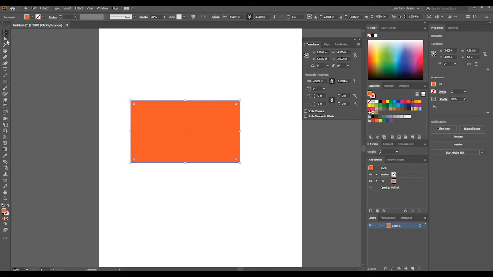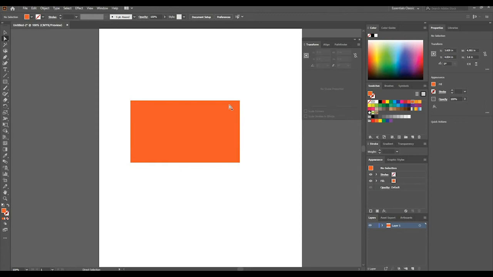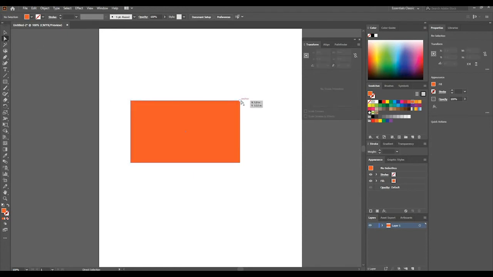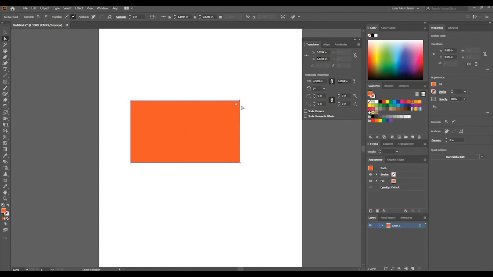If we were to select now the direct selection tool, and click off anywhere on the canvas, that way we don't have those corner points, those anchor points, selected, we could select the direct selection tool and go to the anchor point at the edge and click it. You can see that this has 1, 2, 3, 4 anchor points, but only one is selected. Once this one is selected, we could freely move it and modify our object. Right?